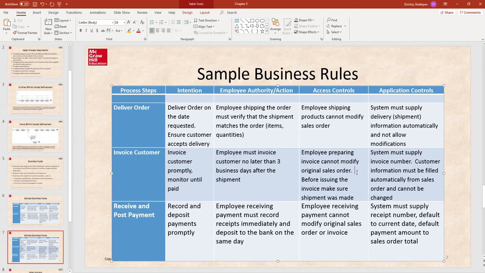The system will not allow you to create the invoice unless you post the goods issue. If you skip that step, the system will tell you.